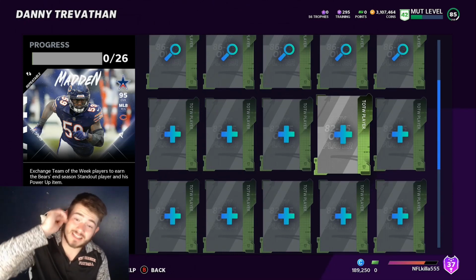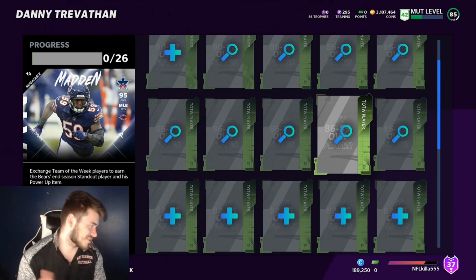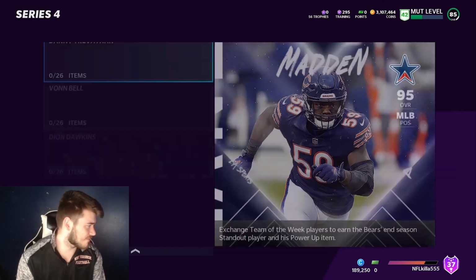So say this is the max you want to pay for most of these cards. Altogether, that's about 180,000 coins. You just saw that Roquan Smith was going, the Dan Trevathan, sorry, I was thinking of Roquan Smith. The Dan Trevathan is going for 300,000 coins. So this is just one example. This works for every single one of these 95 overalls.